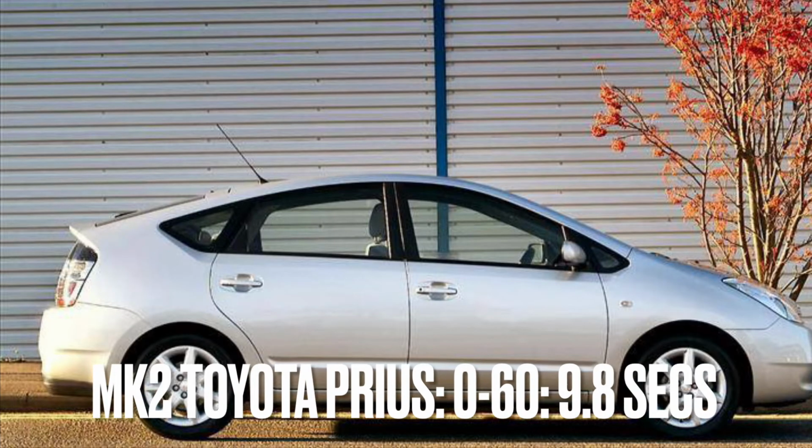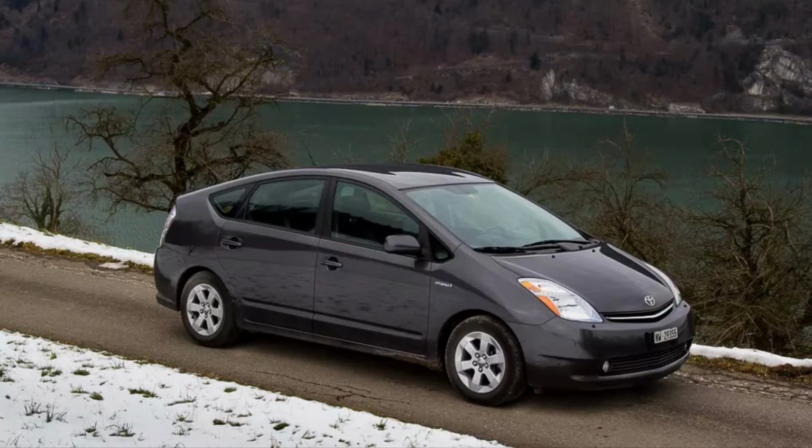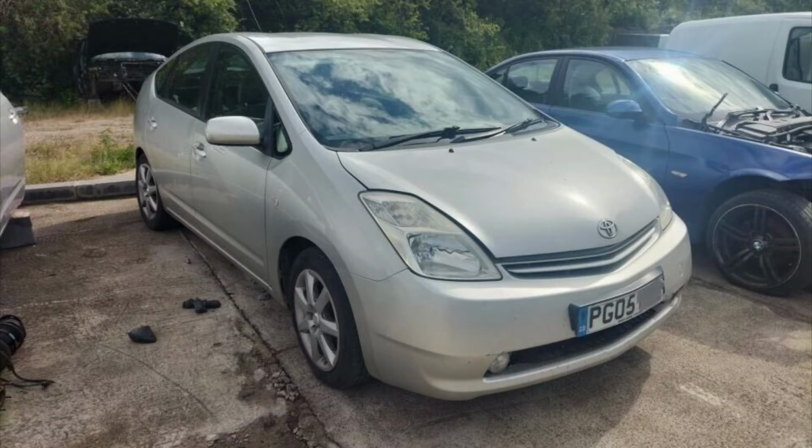Yep, Toyota Prius. 1.5 litre engine plus 32 horsepower motor means 108 brake horsepower and 0-60 in 9.8. That means you'll beat that MGF all day. And, well, it's good. It accelerates very smoothly thanks to its single gear. It's a bit like the Koenigsegg Regera, which is also a hybrid.